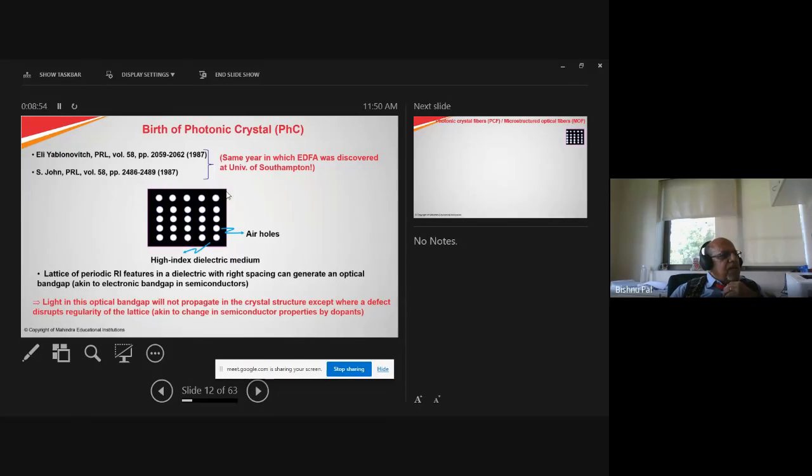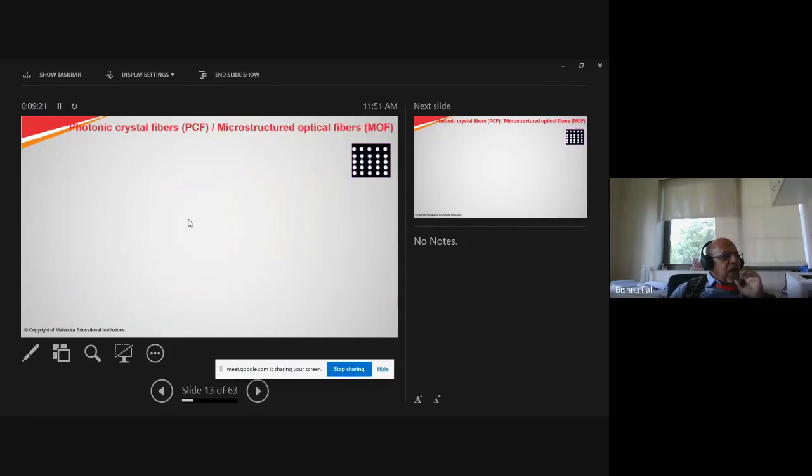So for example, if I do not create an air hole at the center, then this would be like an absence of one periodic feature. Since this now disrupts the overall periodicity, those frequencies or wavelengths which were otherwise blocked in the presence of the central hole will now be allowed to propagate in that medium. So this will mimic a guided wave propagation in this complex structure, what is called a photonic crystal.